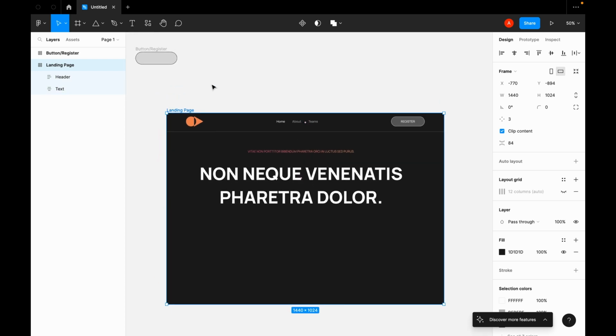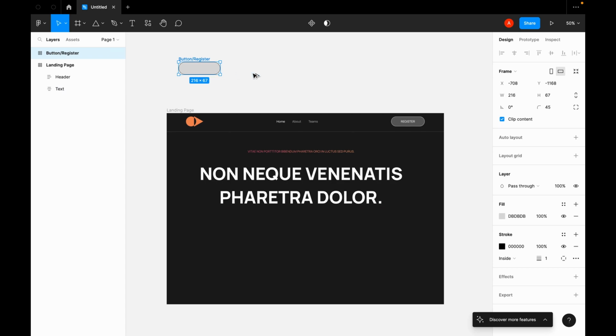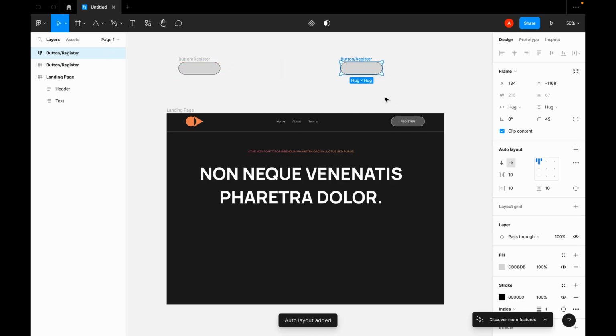And for our button, we duplicate, and in here I'll be adding an auto layout, and I'll also rename it to our button. So this is going to be our button: book a seat, or reserve a seat, something like that.